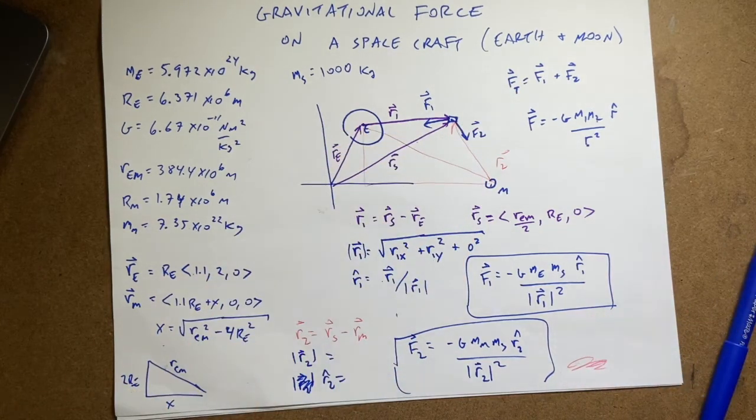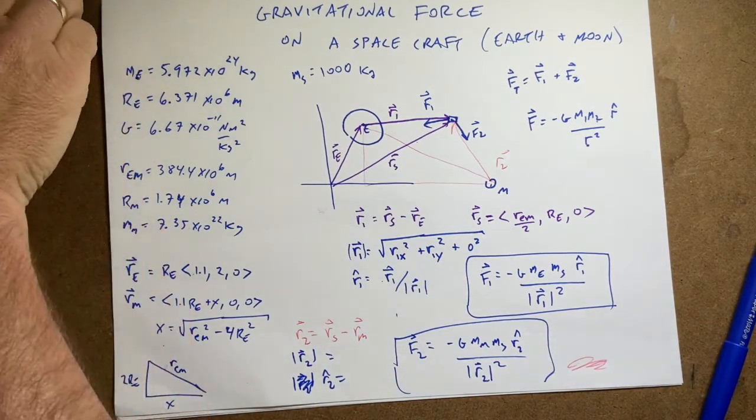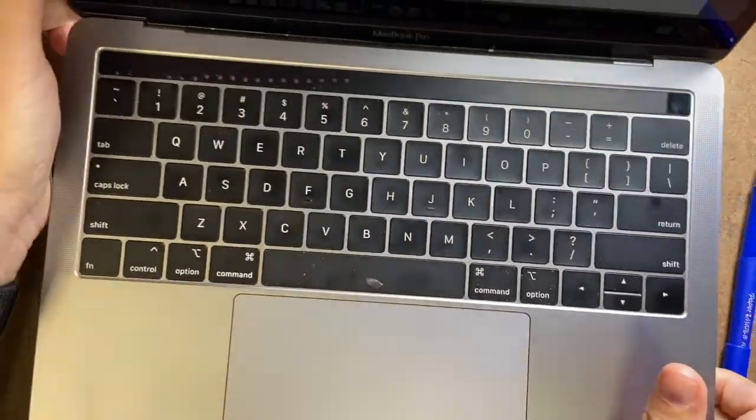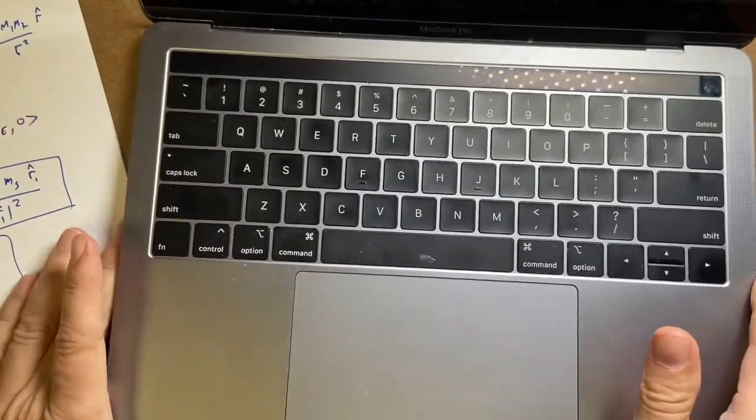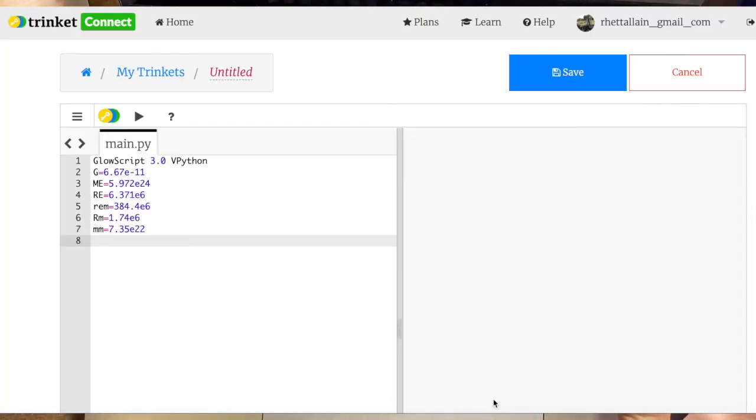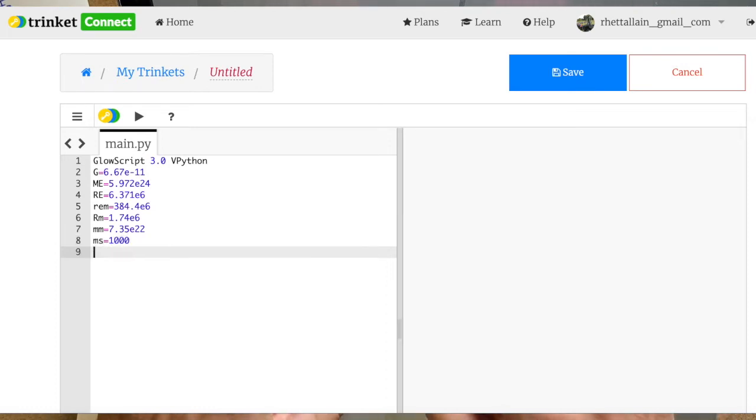Okay, so I'm switching over to Python. I've already entered some numbers, so let's just see what we have right here. I did not include everything. So the first thing, I've already put in some of my values just to get a little head start. I need to enter the mass of the spacecraft, ms, which is 1,000. I need the location of the spacecraft, which I said was, where did I put that down?